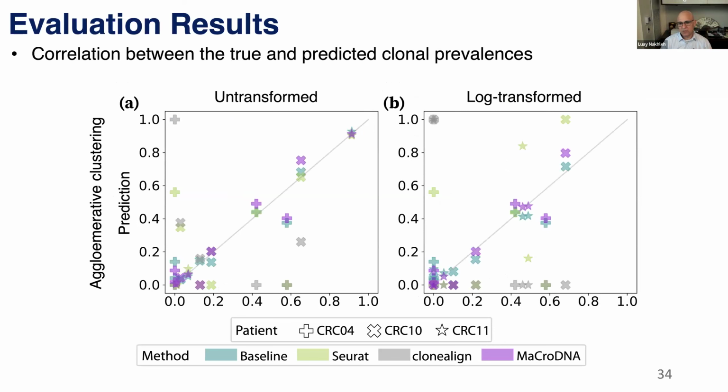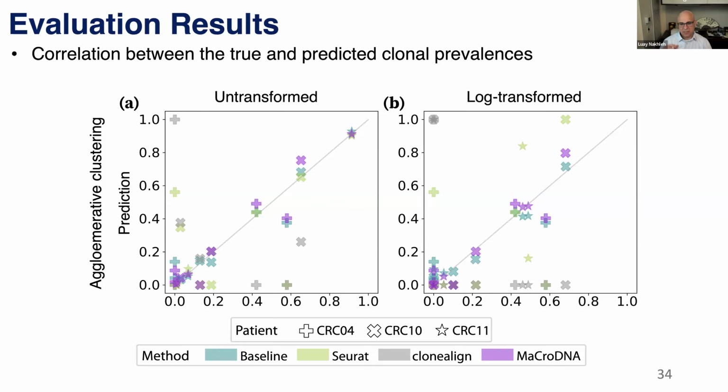We looked at the clones and we looked at the prevalence of these clones. So for example, for one of the clones, we know in the ground truth that 50% of the cells there have RNA that should map there, because we know the ground truth. So that will be the prevalence on the x-axis here. When you see 0.4 on the x-axis, it means the truth tells us that there is a cluster where 40% of the cells have RNA mapped to them, okay? On the y-axis here is the prevalence based on the prediction.